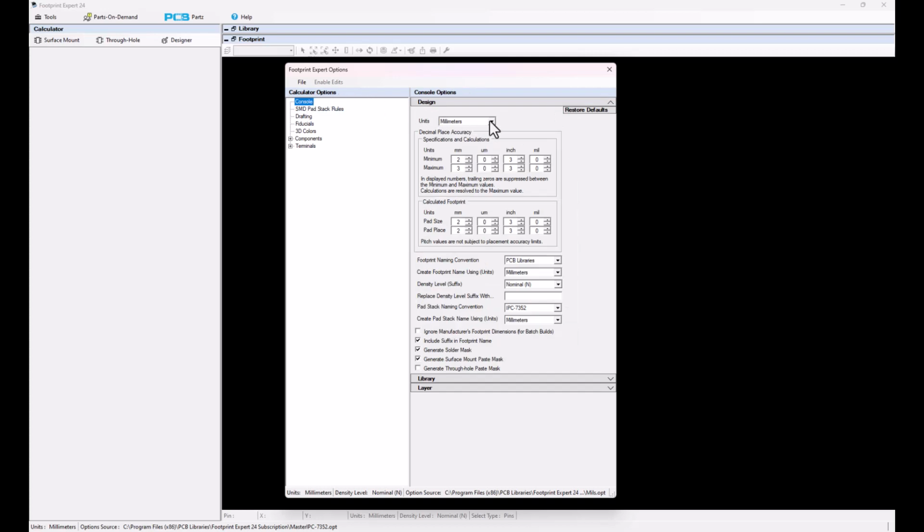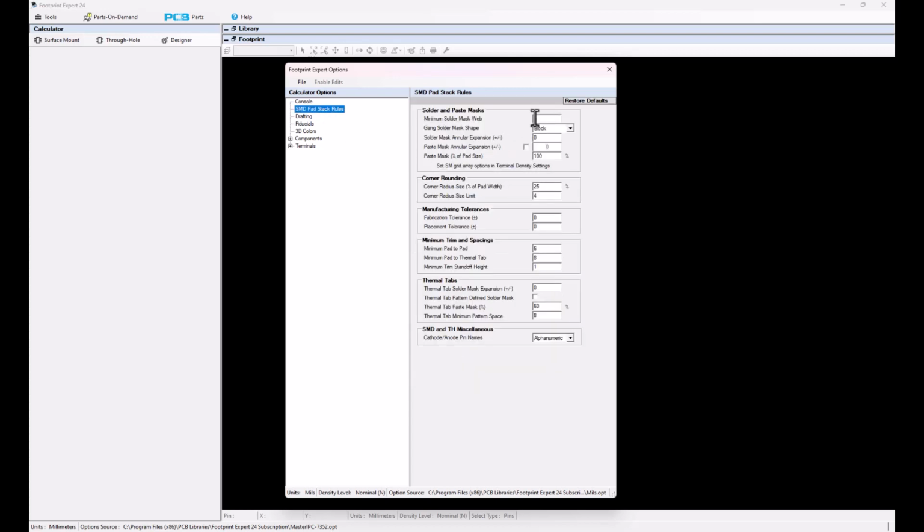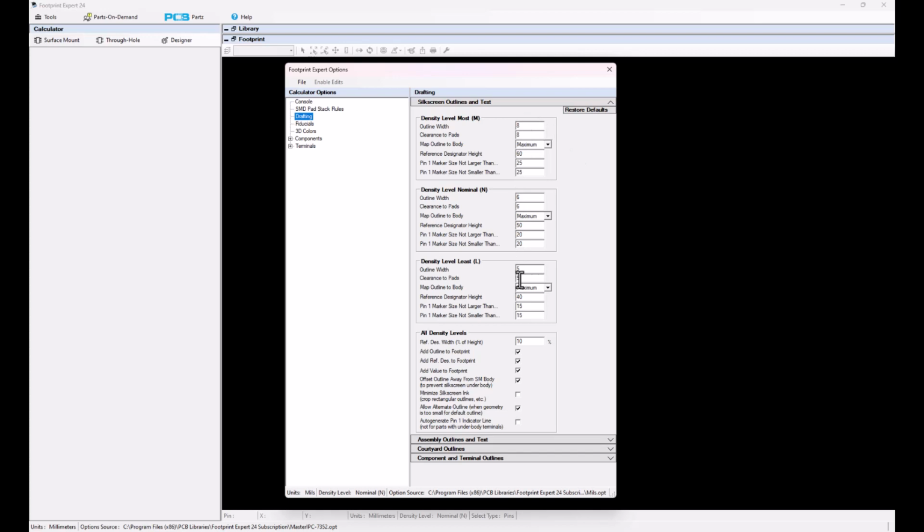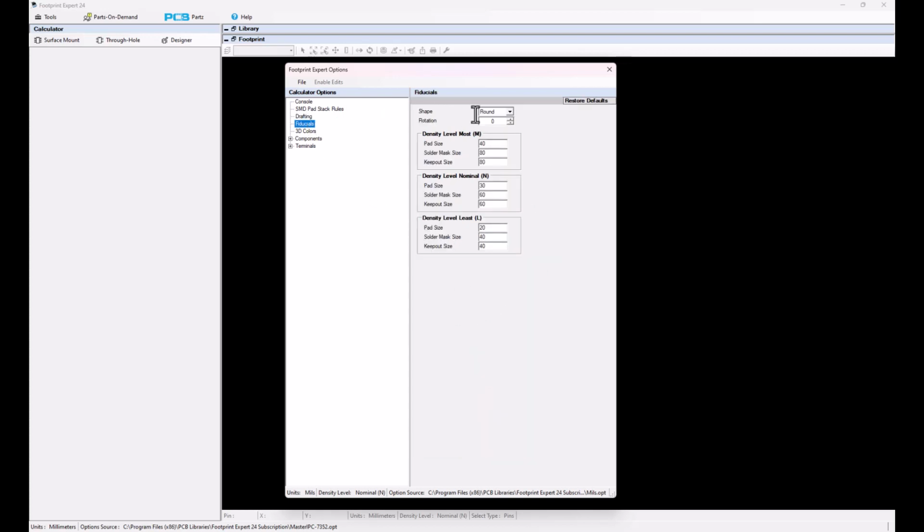So as soon as I change my console option units to mils, then all of a sudden all of my numbers in Footprint Expert all change to whole 1 mil integers. For your drafting, everything is in 1 mil integers. For your fiducials, everything is just mils. Mils is mils, not fractions of a mil, just whole mil integers.